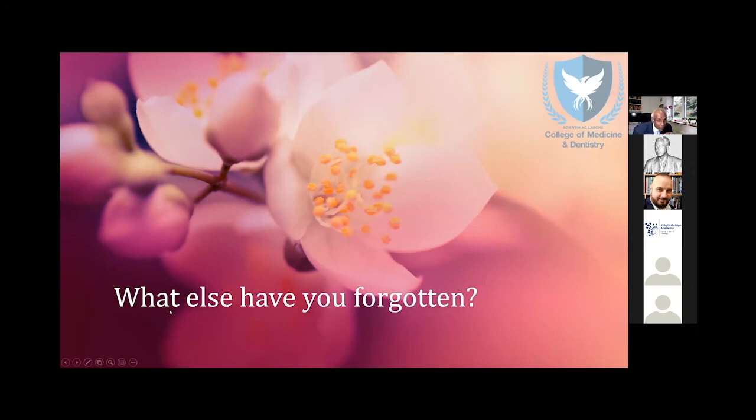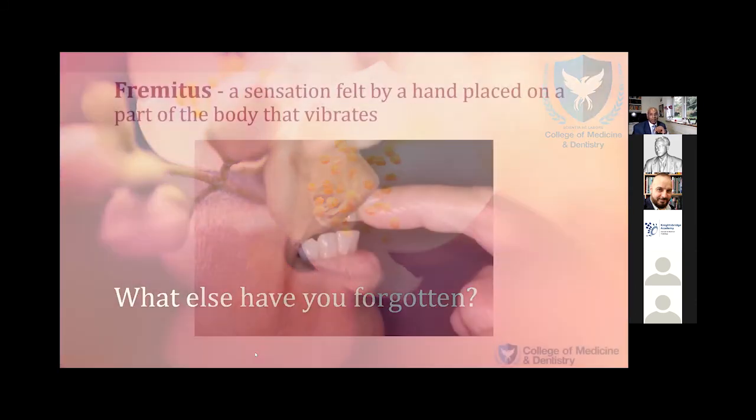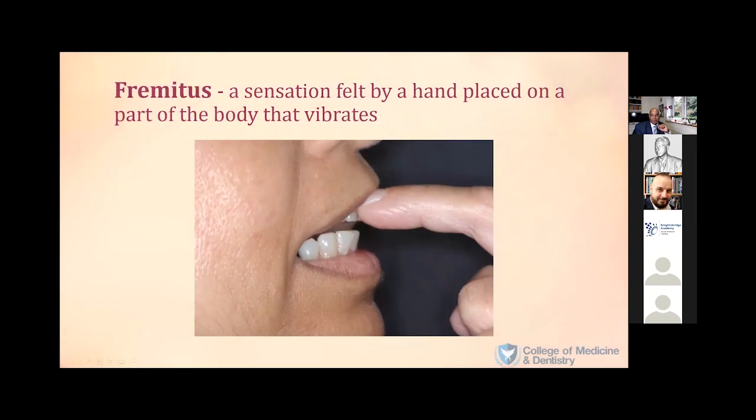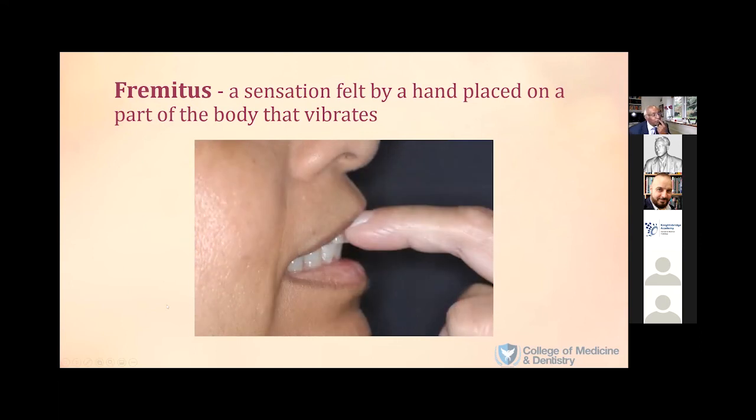And what else have you forgotten? My good friend and colleague, Professor Ziad, hadn't forgotten. It's fremitus. All teeth will have fremitus. Why do you have fremitus? That is when you put your finger on your tooth and you bite together. All of you, if you put your finger on your tooth and bite hard together, go tap, tap, tap, tap on your posterior teeth, you'll find your front teeth move. And the reason for that is because of not just differential mobility, but adaptive mobility of the teeth.